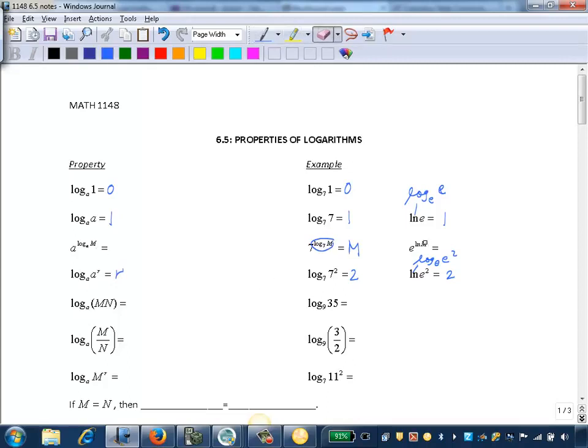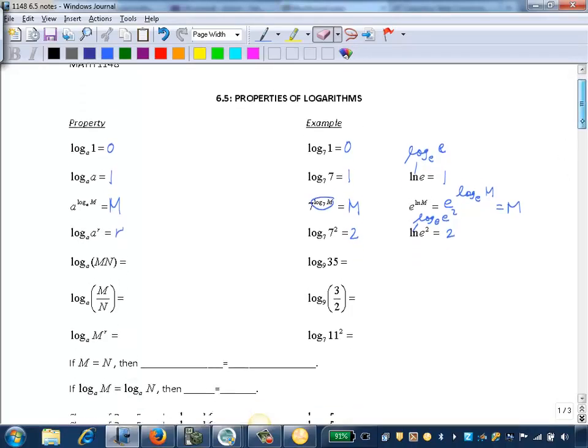So over here with the e to the natural log, so remember that's e to the log base e of m. So again, the bases are the same, so this is saying e raised to the power of the power of e that gives you m. So you're just going to get m. So over here, generally, a to the log base a of m is just m. So again, just practice that a little bit. It's a little less intuitive, but it should click after a little bit of practice, but that won't come up a whole lot. It won't come up as often as the other properties here.